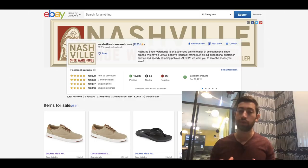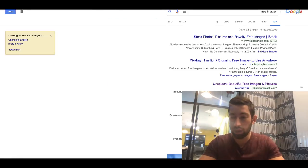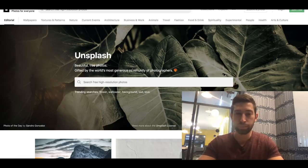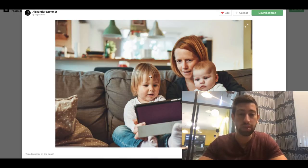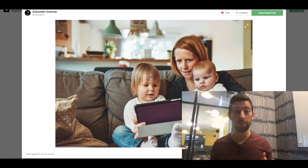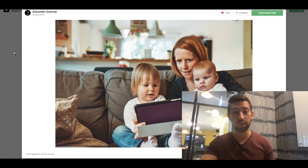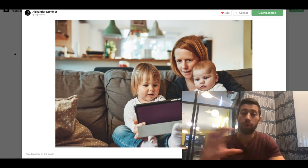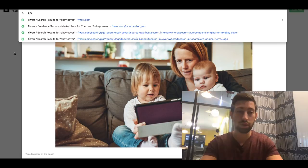Now I want to show you how to get the logo, banner, and template done — sometimes for free, sometimes for a very cheap amount of money. Go to Google and search 'free images.' For example, you can go to Unsplash and search for anything you want — like 'family' if you want a family business look. You'll find a lot of great photos there. Then find something that goes together with that photo for your cover.